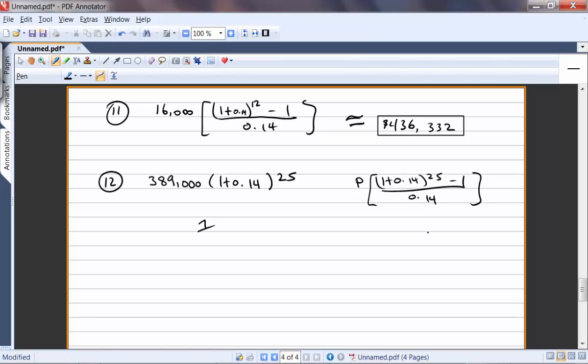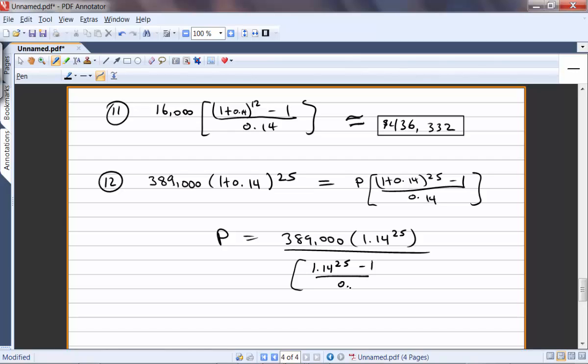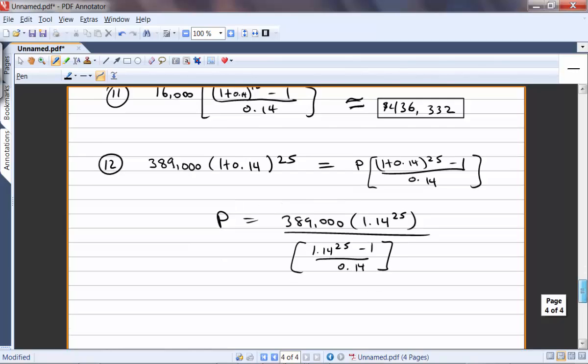So the bank has alternative 1, alternative 2. They're indifferent between these two if they're equal. If they could have the same amount in each account, then they're indifferent between lending the money to you and getting P dollars every year, or not lending the money to you and just putting it into an interest-bearing account. They're indifferent if the ending values are equal, and we can solve for P, which would be the amount that you pay the bank per year. So you would pay the bank this divided by this. Hopefully that makes perfect logical sense.